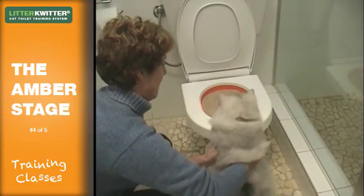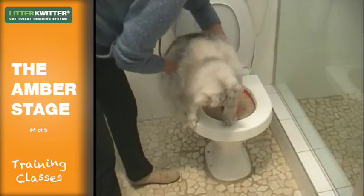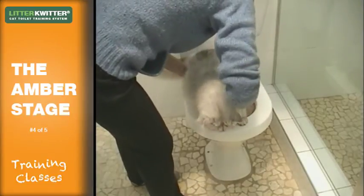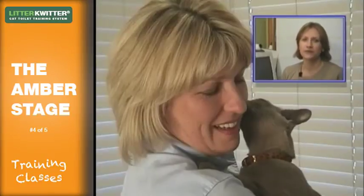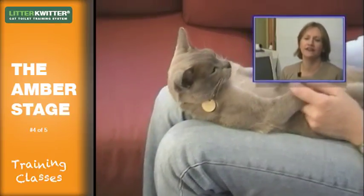You may find at times during this stage that your cat rebels. This can be anything from withholding going to the toilet to doing their business somewhere else in the house. This can mean that you're going too fast. Never punish your cat if he goes elsewhere in the house — he won't link the punishment to the crime, in spite of what most of us think. You'll make him anxious and he'll probably begin to avoid you altogether. Instead, reward him when he does something right. Some cats enjoy a special treat as a reward, but most enjoy a few simple encouraging words like 'good boy', 'good girl', or 'well done', or a gentle pat.